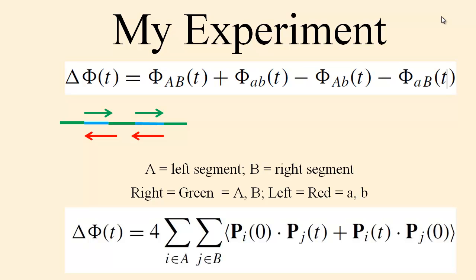When we do that, we get the top equation, which is the sum of two of the quantities minus the sum of two of the other quantities. And we end up with something very remarkable shown in the bottom equation. The bottom equation shows that we get a dipole-dipole correlation function in which we get a correlation between dipoles I, which are in segment A, and dipoles J that are in segment B, dipole I at time 0 or T, and dipoles J at the corresponding time T or 0. We have now measured the time-time cross-correlation function between the orientation of segment A at one time and segment B at time T earlier or later. That's a very detailed image of how the polymer chain is moving under different conditions.